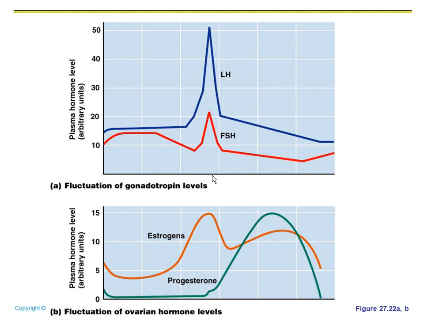So I kept saying I'd show you some graphs. So here we go. Don't worry about the unit. Just understand this is the amount of the hormone on the side, and then we have time. Okay, this would be day 1 of the menstrual cycle. And we can follow LH and FSH here, coming from the pituitary. And notice how they kind of go up. See, look at LH, it goes up a little bit, and then it's really stable. Notice how FSH kind of rises. It becomes stable because you're just feeding the follicle, and then it kind of goes down.